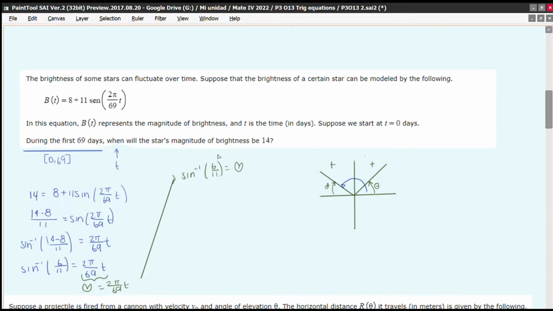So I'm going to plug this into the calculator. My first solution, because I know that if I plug this into the calculator, this is always going to give me the solution that is in the first quadrant, theta 1, is going to be the sine inverse of 6/11. And my second solution, that is my blue one, is half a spin minus the reference angle. So my second solution is half a spin minus my reference angle. Okay?